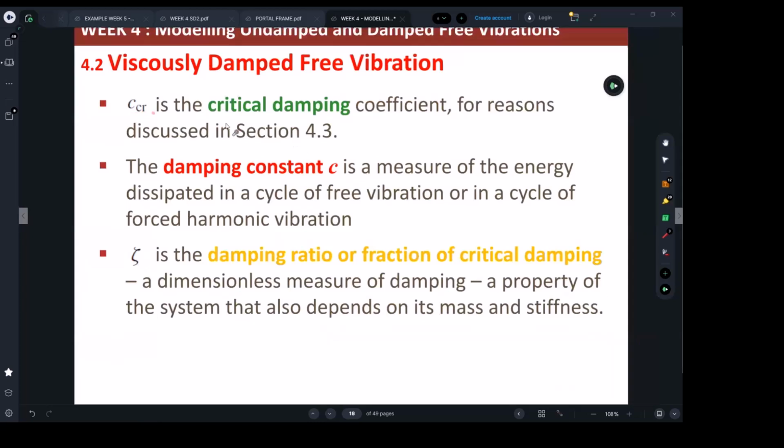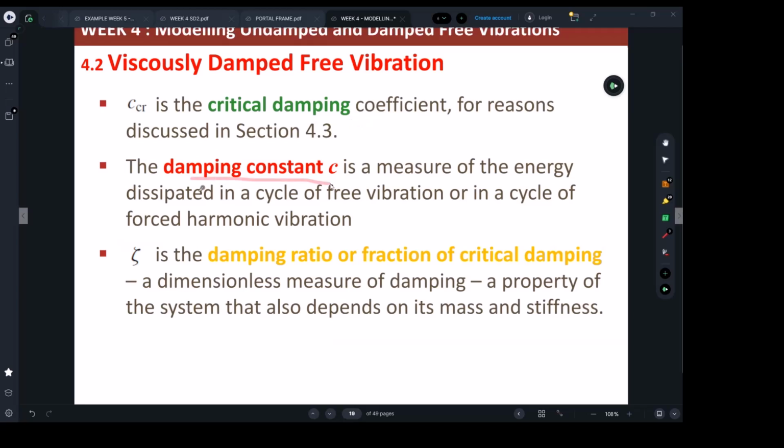Now, let's go to the next slide and see some definitions, which I've already mentioned to you, but quickly going through them. CR is defined as the critical damping. You don't know at this stage practically what it means. I'll explain that to you next. Critical damping is a point where something is going to happen, where the system will be separating two different conditions, which I will come to later on.